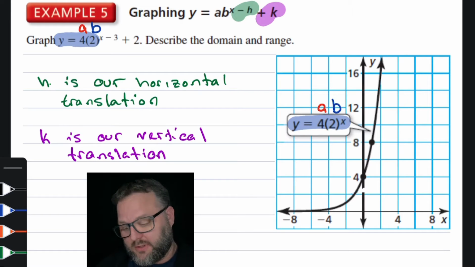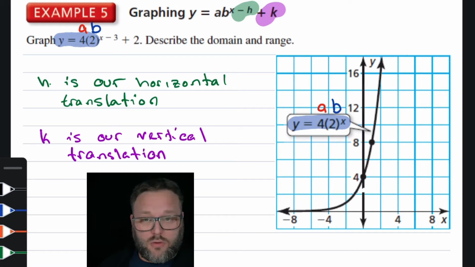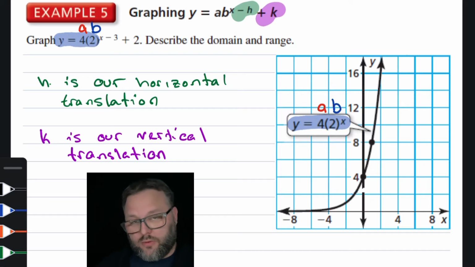All right, ladies and gentlemen, let's continue on. Right now, we're still using an exponential function. What we got to be able to recognize is that our function shares a parent, and that parent is already graphed on our coordinate plane. So a is equal to a in both of our functions. B is equal to b in both of our functions.